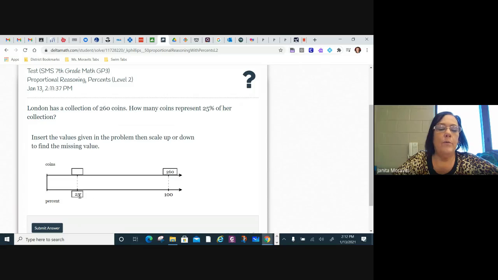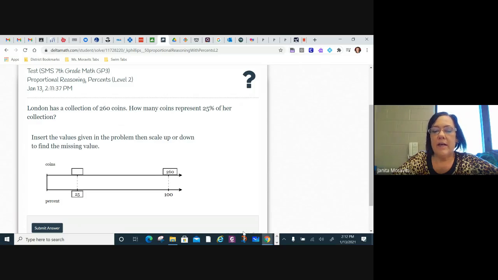Okay, well, what will we need to multiply 25 by to get 100? If you're not sure, you can say 100 divided by 25, or you can even say $1 divided by quarters. All right, well, there's 4 quarters in $1, so 25 times 4 gives us 100. So if we're going backwards, we're going smaller, so we're dividing. 100 divided by 4 gave us 25.